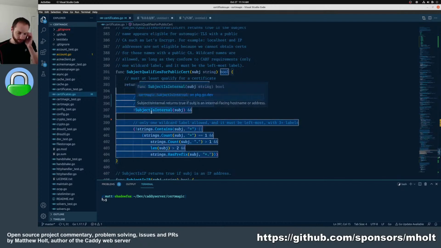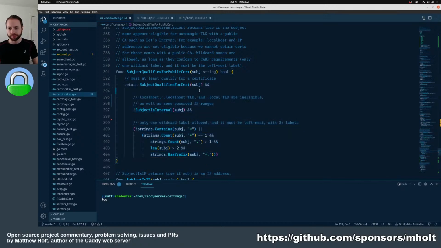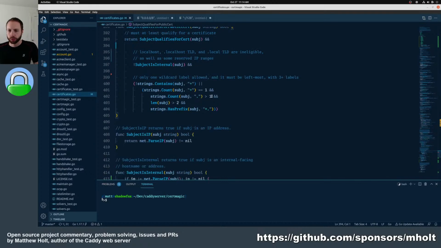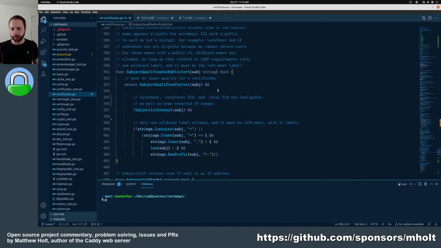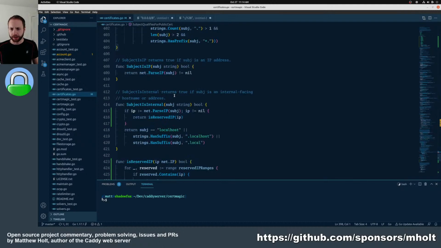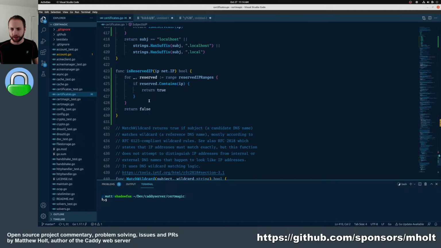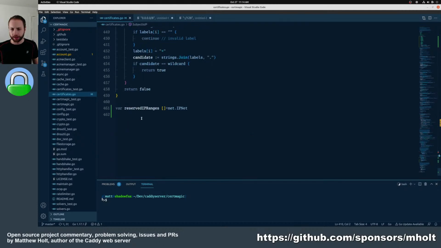Okay, so I think that's the only thing. Checking some notes here. I think that's all that needs to happen. Subject is internal. Subject is IP. Is reserved IP.